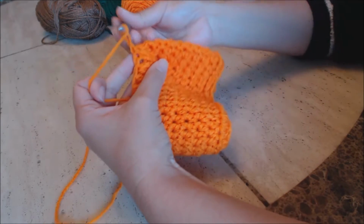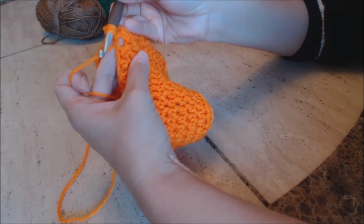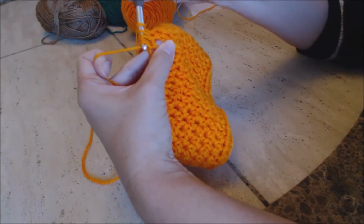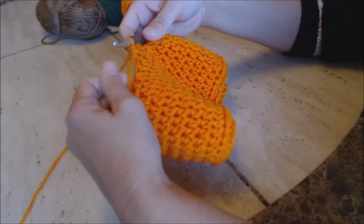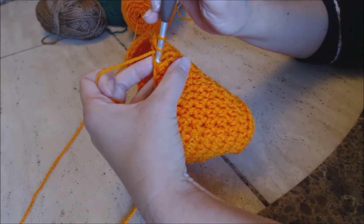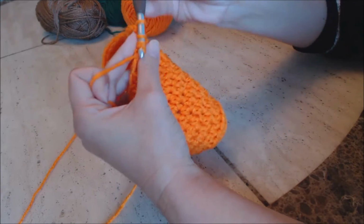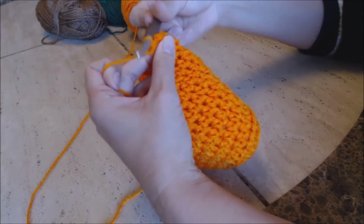So go ahead and yarn over, go into your next stitch, yarn over, go into your next stitch, yarn over. You have 5 loops on the hook. Go ahead and yarn over and pull through all 5 for your decrease. So now you're going to go ahead and yarn over, go into your next stitch, yarn over. You're going to yarn over, go into your next stitch, yarn over, and you have 5 loops on your hook. Go ahead and yarn over and pull through all 5.